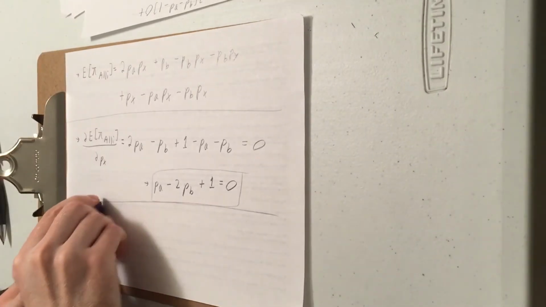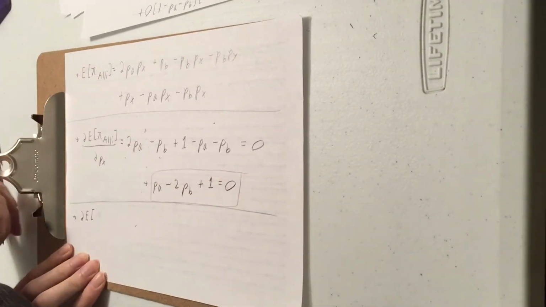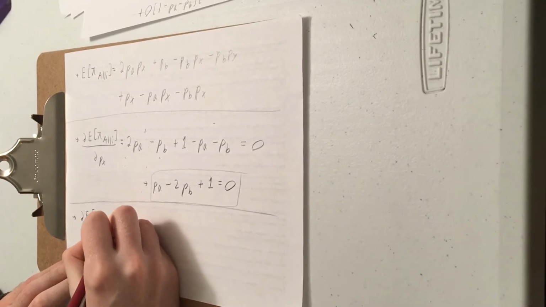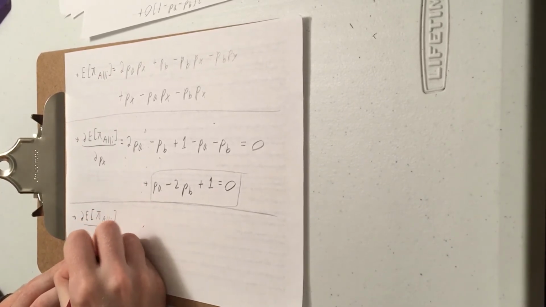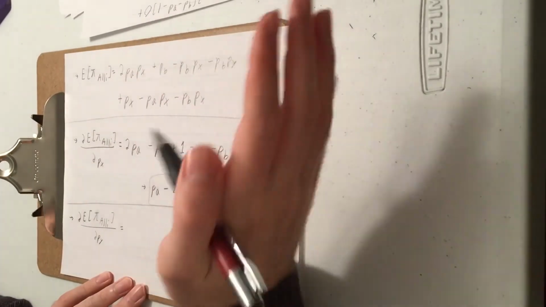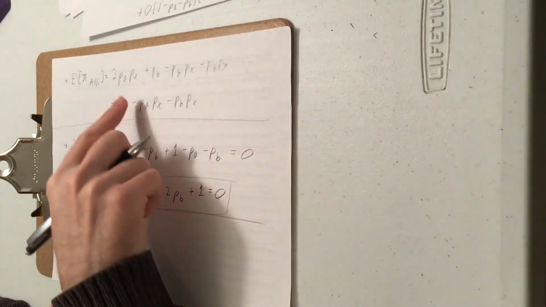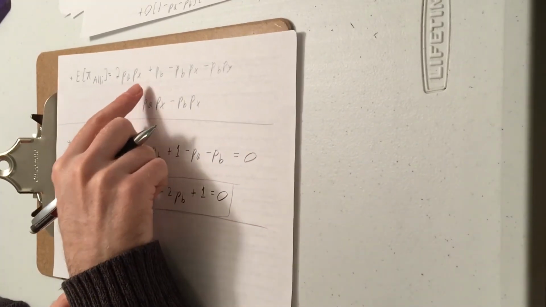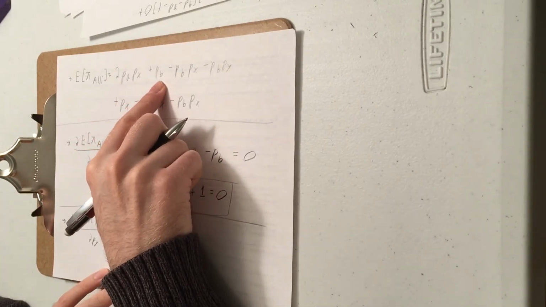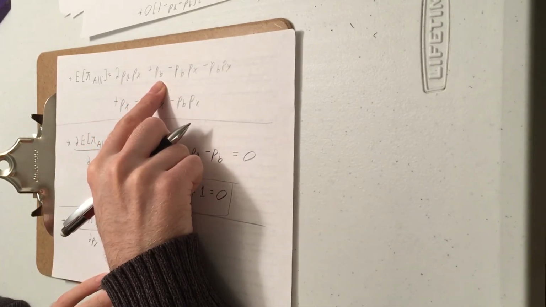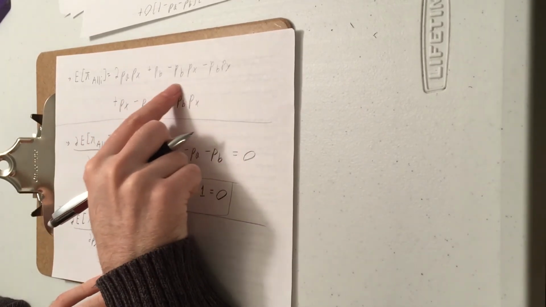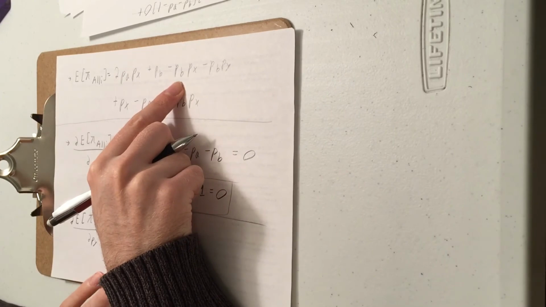Alright, so we got our first partial derivative down. Next step, take the partial derivative with respect to PY. So there are no PY's here, so that whole thing is a constant, goes away. No PY's over there, so it's a constant, goes away. Still no PY, so these are all zeros when you take the derivative.